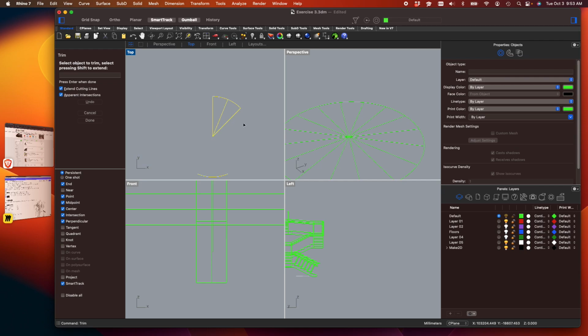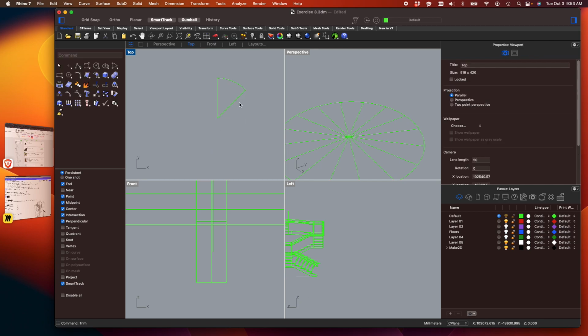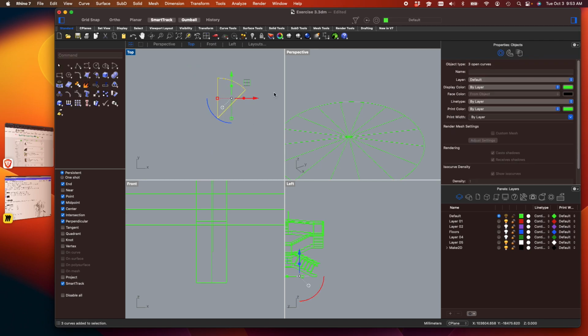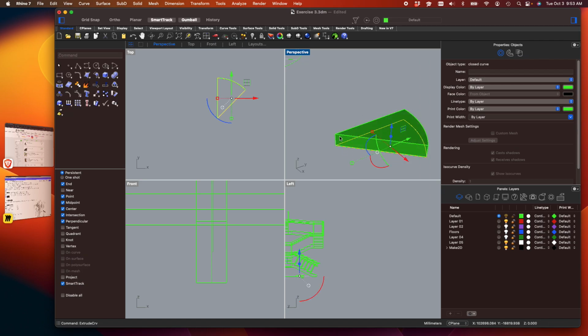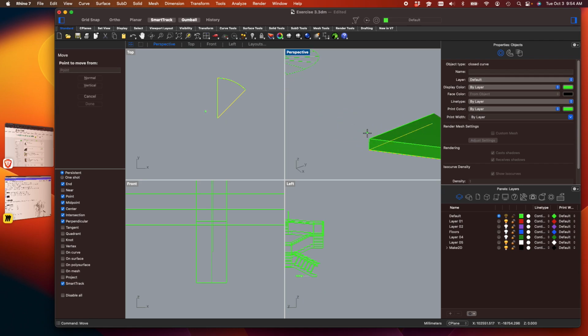So in my case, remember how I said you need 2 triangles worth? Sweet. Got a little slice of pizza. Join it. Make sure it's all together. And we'll actually build it on top of this little template that we made. That looks much better. So extrude. Let's go with, it's supposed to be 6 inches, but my drawing's already whack, so I'll just kind of fake it till I make it. Let's go ahead and move that back.